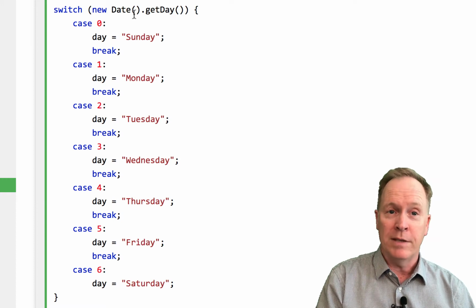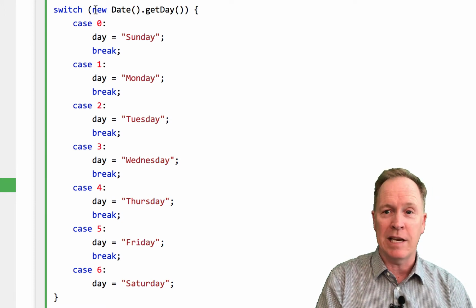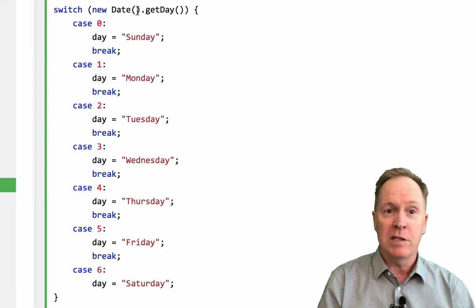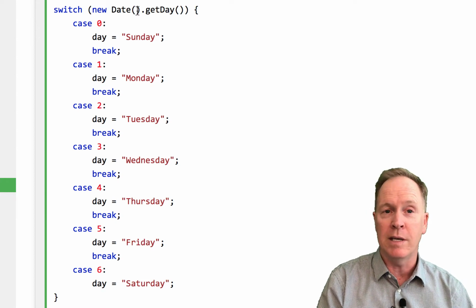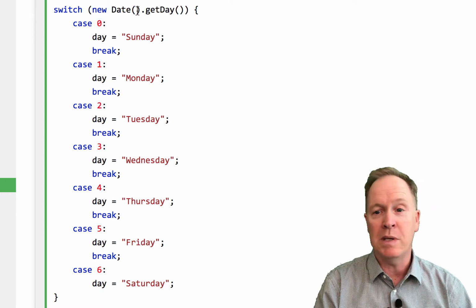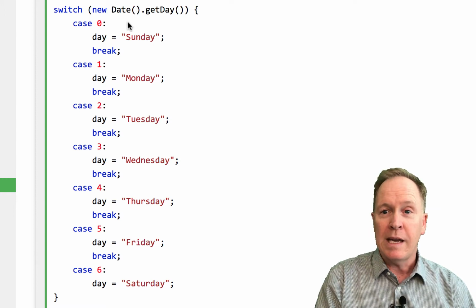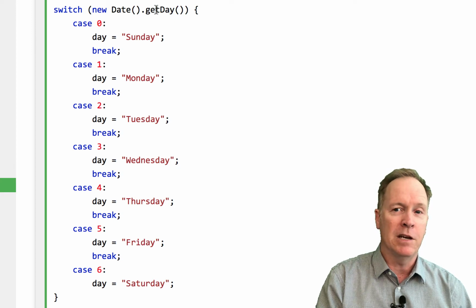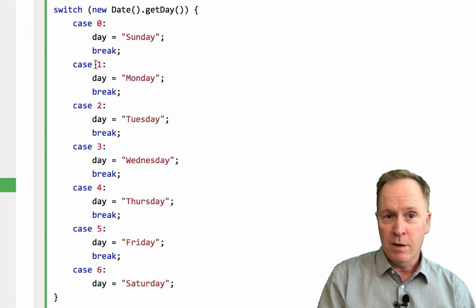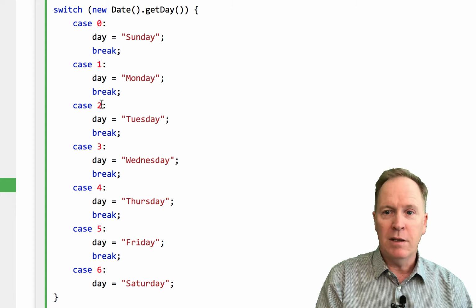That's obviously a more complicated expression, but just like a variable expression evaluates to something, this expression is going to evaluate to something. It's going to evaluate to a number between 0 and 6, where 0 is Sunday, all the way through 6 would indicate Saturday. So in this particular case, if the day of the week expression returns 0, then they're setting some variable called day to the string Sunday. On the other hand, if it returned 1, day is Monday, 2, day is Tuesday, and so forth.